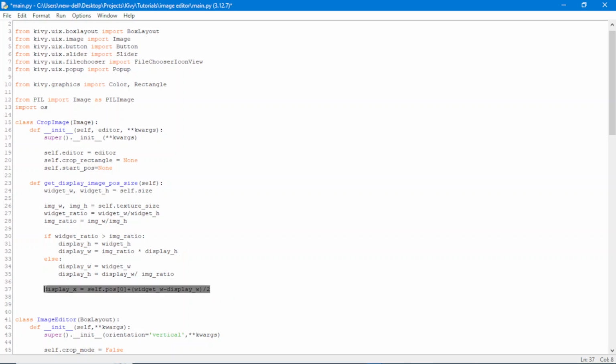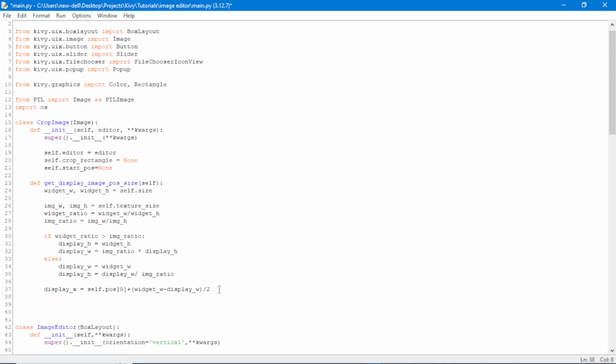Let's just copy this and paste it again, then change some values. So display y, self pos 1, the height, divided by 2. So what we're doing, as mentioned before, is calculating the XY position of the image inside the widget, and then we are centering it.